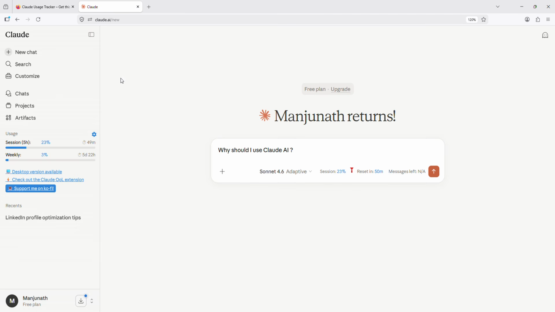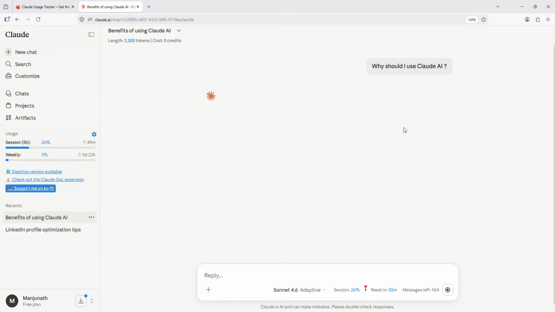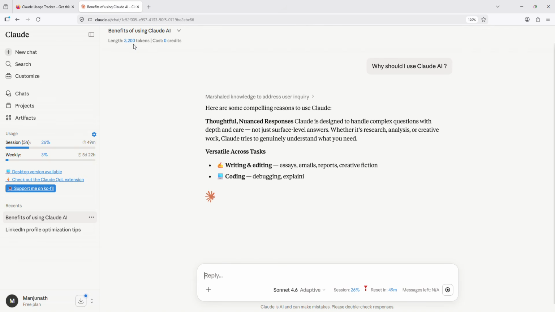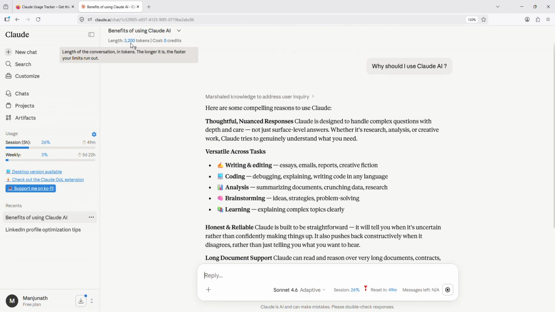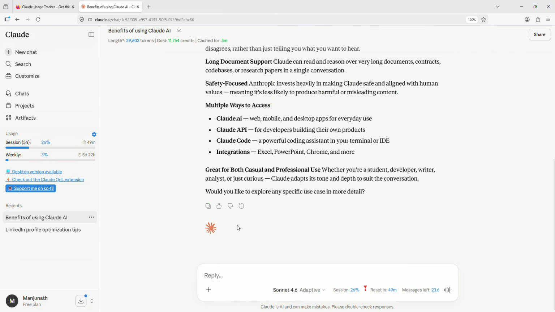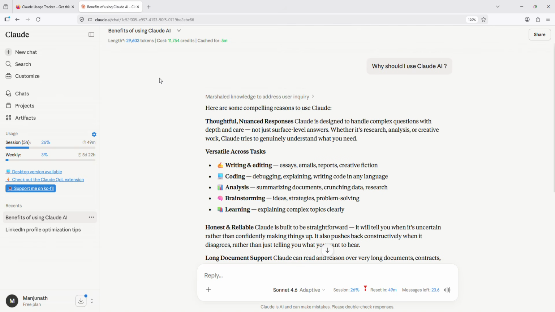Okay, let's start a chat and see how this is going to affect us. So I have put in the question, why should I use Claude AI? If you see, there are lengths which are being calculated right now. It was at 26%, and now the tokens being exchanged are at 3,200, and credits are not being used right now. And once this has completed with the response, the cost has been shown.